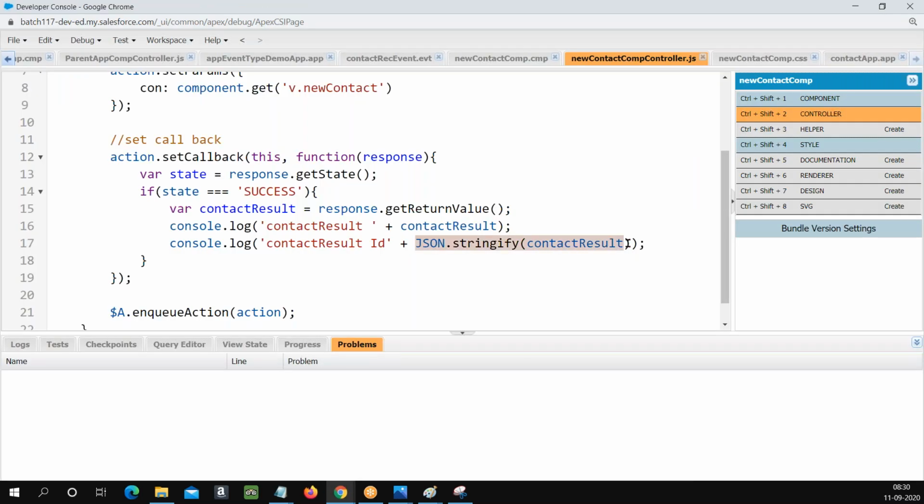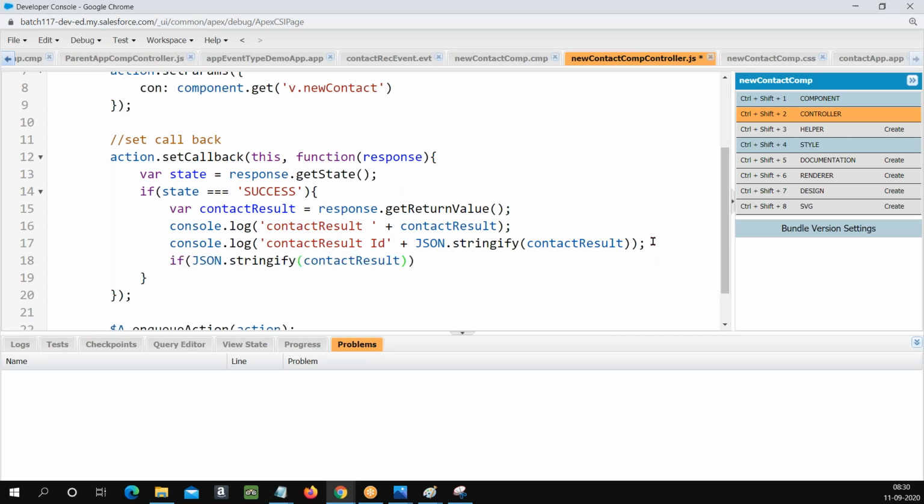So what I do, I just verify this: if it is not equal to null, then I'm going to fire the event. App event equal to $A.get, sorry, e.c: the file name.